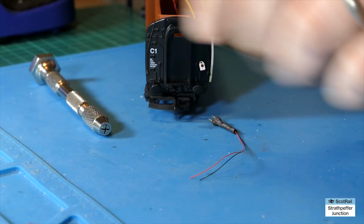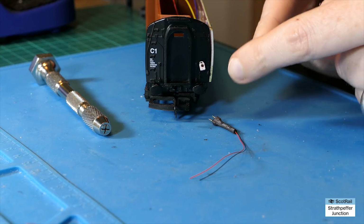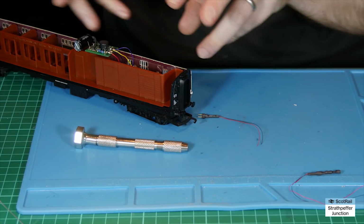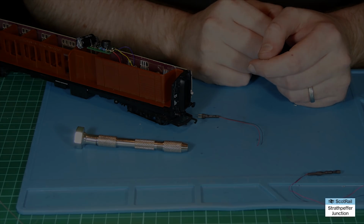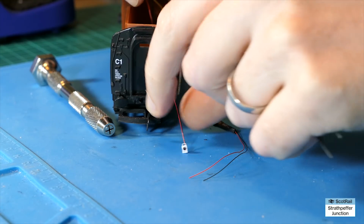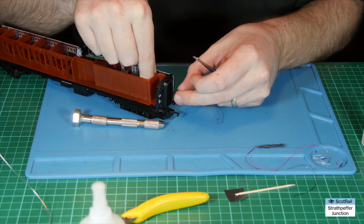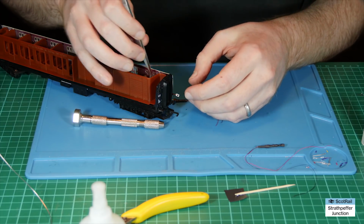Great. So what I'll do is get a little dab of super glue, just pop that on the back here, hold it in place, and once we've got that, then we're on the home leg, and we can get everything soldered up together, fit it to the circuit board, and test it. Okay, so I've just applied the super glue to the light there. As ever with these things, less is more, because we don't want to get that awful white pattern spread all over it. So let's just feed these up slowly.